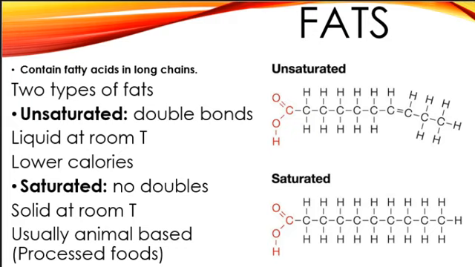Then I have our saturated, no double bonds. This one tends to be solid at room temperature. This one tends to be liquid at room temperature. Okay, so for the longest time, even now, there is debate among the dietitians in which one of these is good and which one of these is bad. Are they both good? Are they both bad? This kind of thing. We don't know, okay? But I'll give you what my understanding is at this moment in time. Things keep changing all the time.